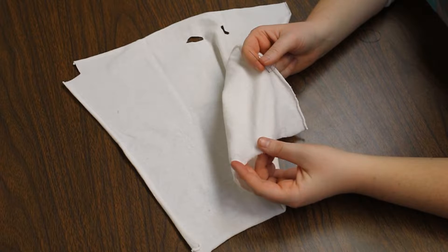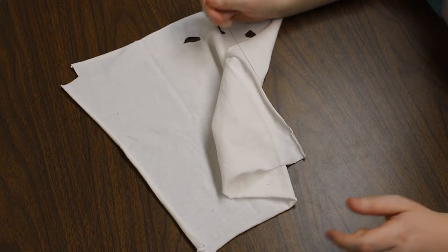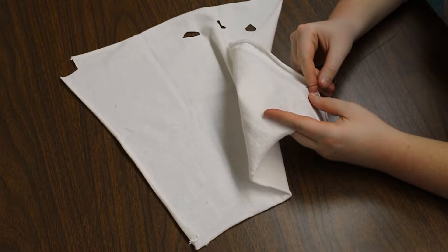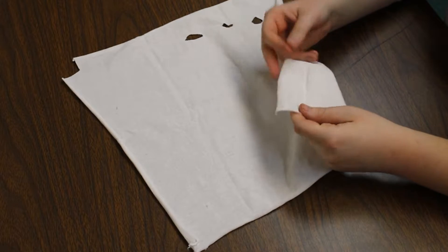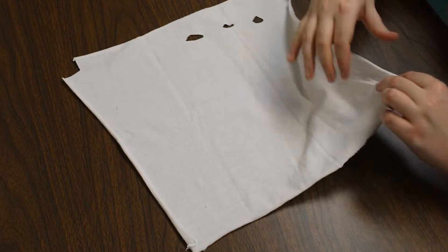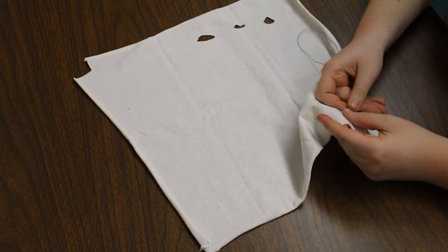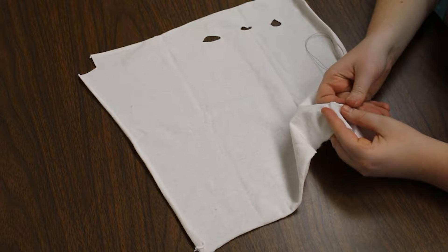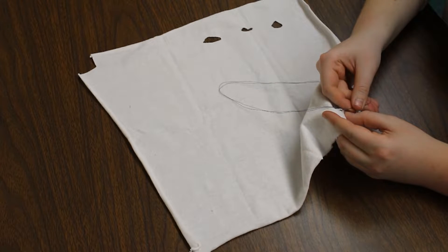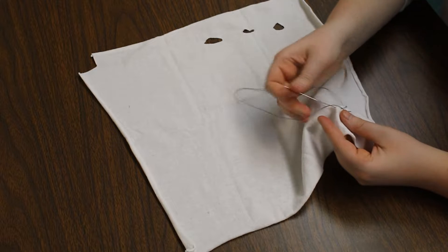So I'm going to show you the most simple hand stitch you can do, and it's called a running stitch. It's also sometimes used as a basting stitch to hold two pieces of fabric together temporarily, but I'm going to show it as a running stitch. You're going to go through the back side of the fabric — generally the side that will be facing your body — insert your needle and pull through until you reach the knot. Make sure the knot does not slip through the fabric, then insert your needle back into the fabric a little bit away from your first stitch. And there you're doing the running stitch — you just keep doing that. Simple as can be.